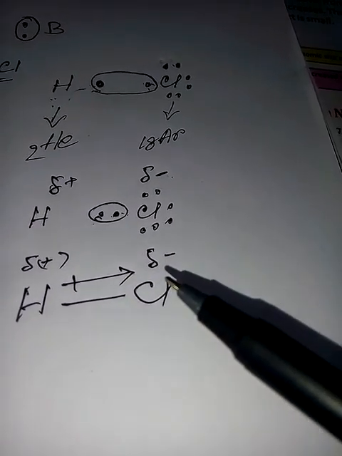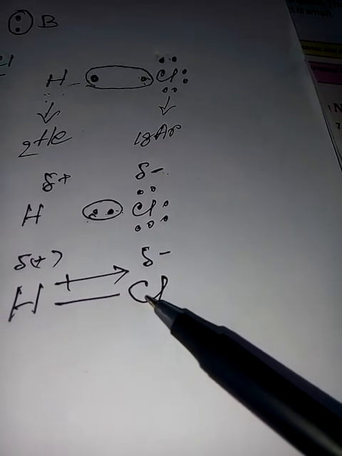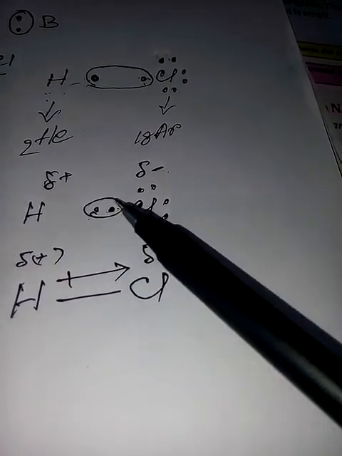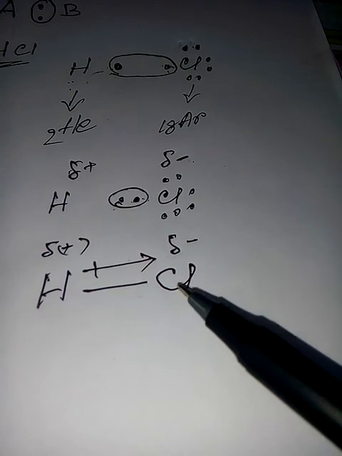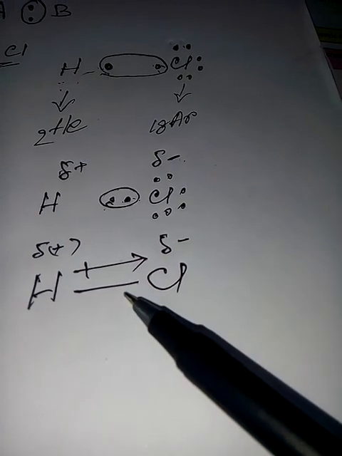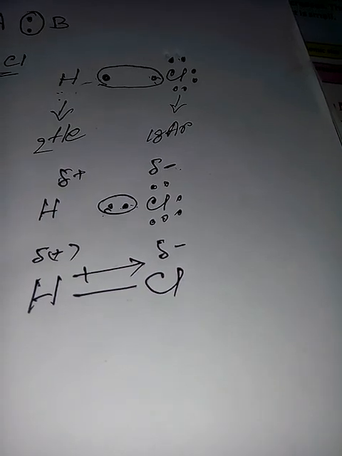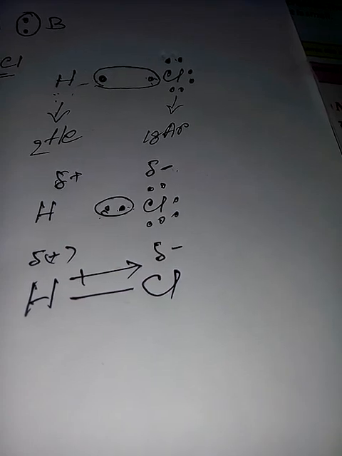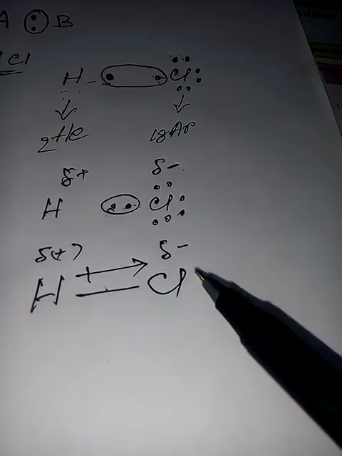Okay, the complete donation or transfer of electron takes place only in case of ionic bonding, but this is a case of covalent bonding. In covalent bonding there is mutual sharing of electrons. Now in this case, chlorine has more power to attract the shared pair of electrons toward itself, right? So this tendency is known as electronegativity. Okay, so since we are measuring a tendency, it has no unit. We don't have any unit of electronegativity since it is a tendency to attract the shared pair.